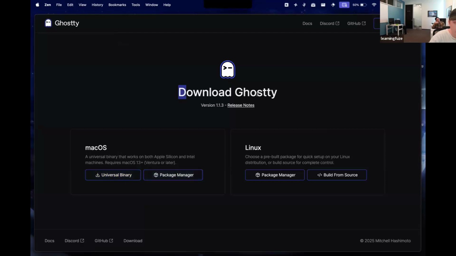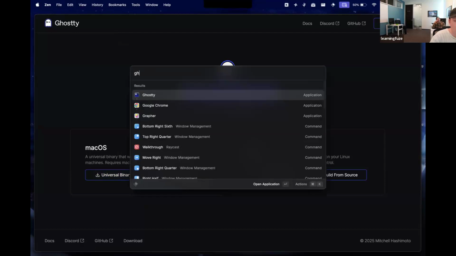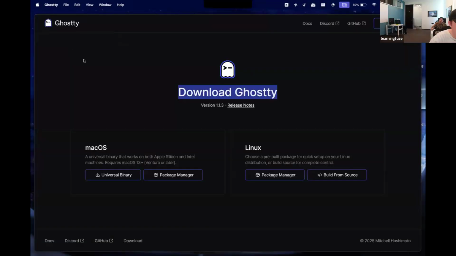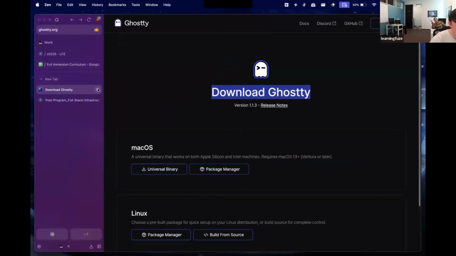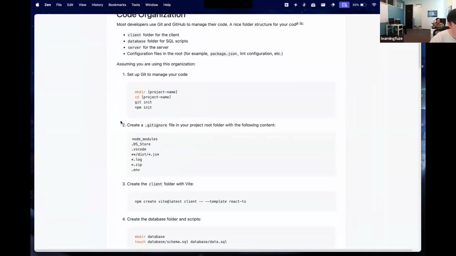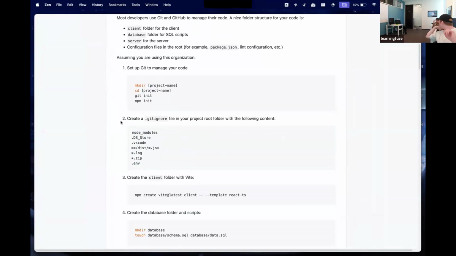But I will give you a warning. If you download Ghostty, it's not going to look like mine. Ghostty isn't what makes it look like this. Oh, I've noticed. Okay, I was just making sure. What makes it look like this is my custom config, which I'm happy to share. But Ghostty is just the actual program itself. There's no Windows, just Mac OS. No, not for Ghostty. But I would recommend using Warp. Warp's a nice one.